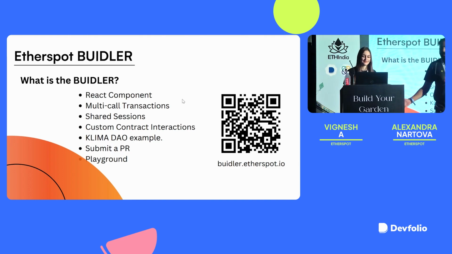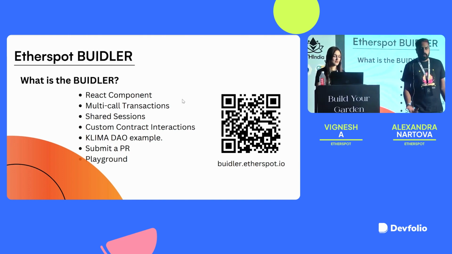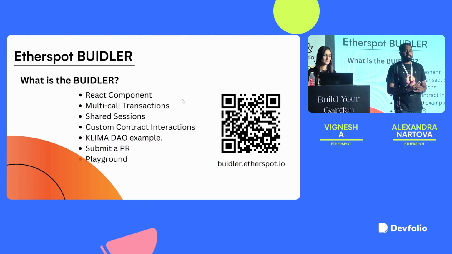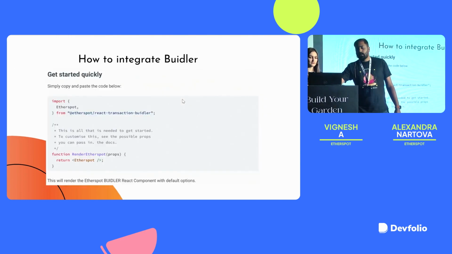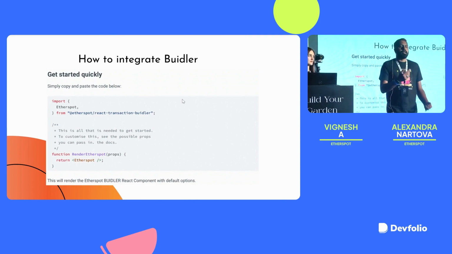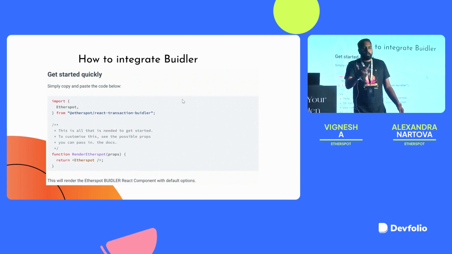So many thanks, Alexandra, for explaining the Etherspot SDK. But now we are going into the Builder. SDK Builder is a React component that we have built on top of the SDK to showcase what the SDK can do. It is actually two lines of code which are required for integrating the Builder into your front end.